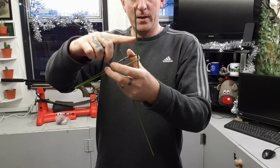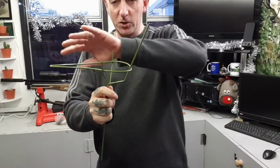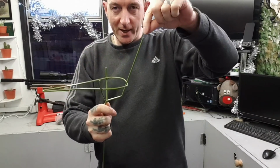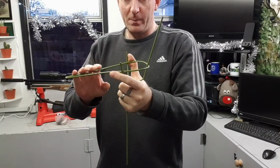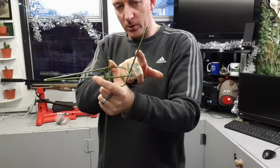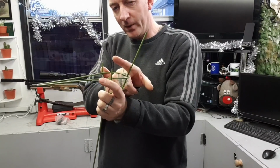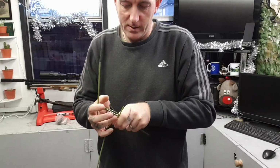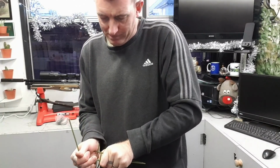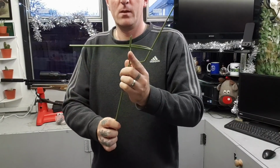That needs cutting down, so a magpie, because a wood pigeon would be fine, because you put the body of the bird here, and you stretch the neck up, with the head resting on there. Magpie's smaller, so what I need to do is cut that in half, and this wants to be bent back that way. I squeeze the body of this in a bit. Oh, I use a bit of brute force. That'll hold that one.